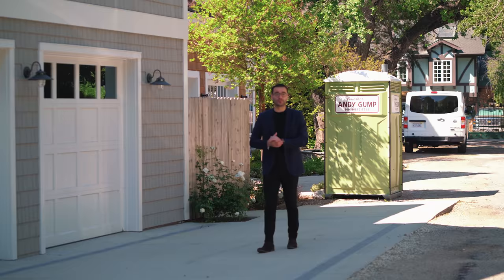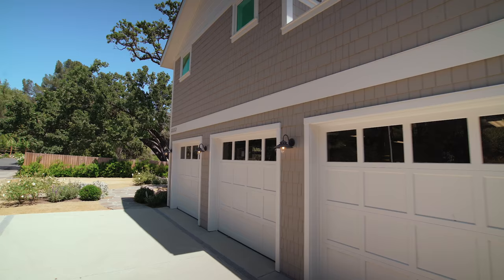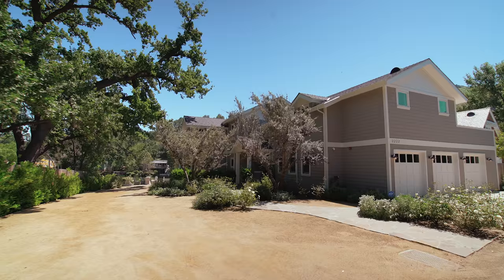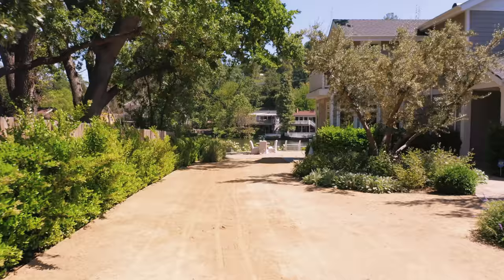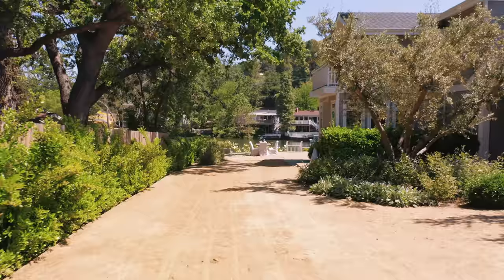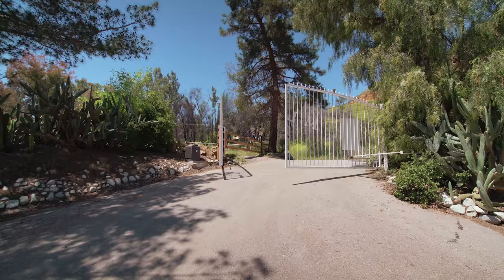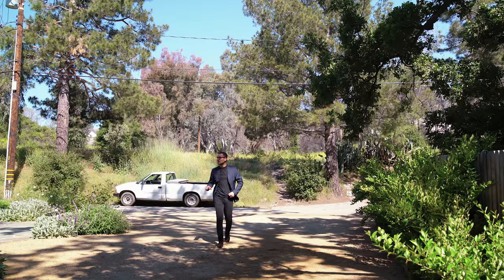Let's start with the exterior of this home. On this side, we have a little bit of a driveway off from the street and we have a three car garage. From the three car garage, there's a nice little walkway that takes you to the front door. We have a crushed granite driveway right here that we can actually see all the way to the lake, and you can access it from the private driveway which goes to these five homes on this street.